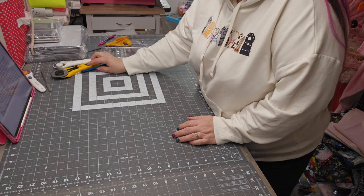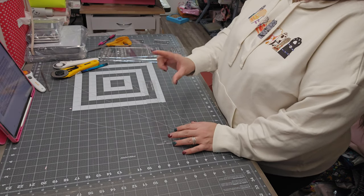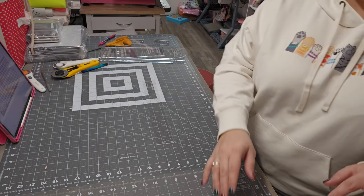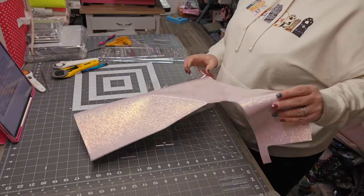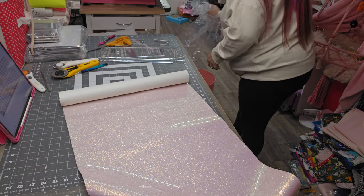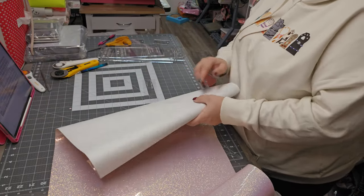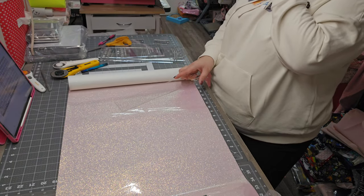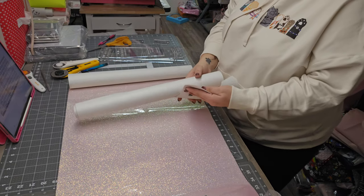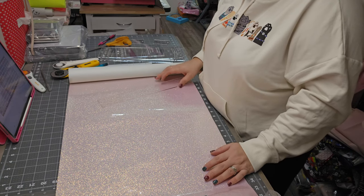All right. Upper main panel, which is this. So this is our contrast piece that goes around the top. And I think I'm just going to go ahead and do this pink glitter. Sorry, I'm going to pull this off a little bit. I'm going to do the pink glitter for the exterior and the interior, so then it matches. Okay, do I have another roll of this? Oh yeah, I have a couple. We're good.